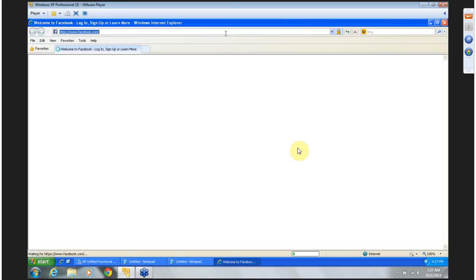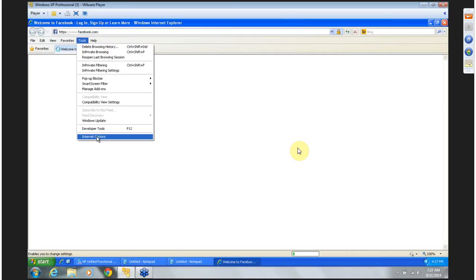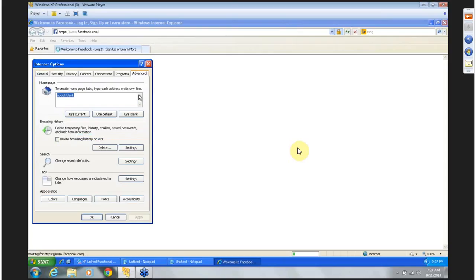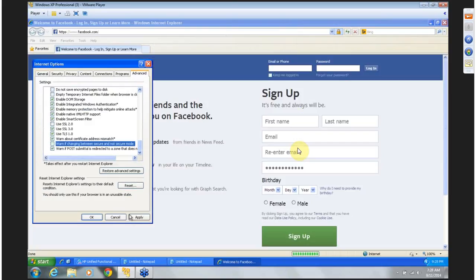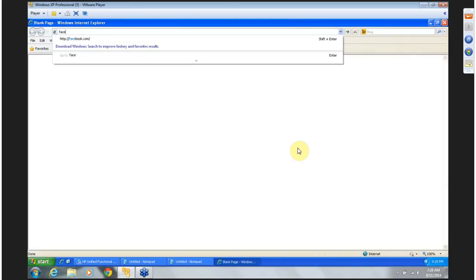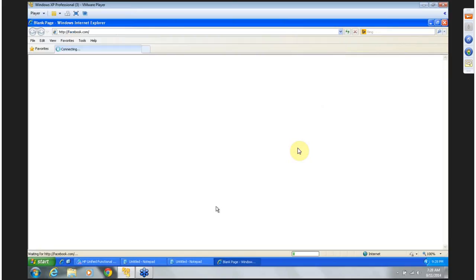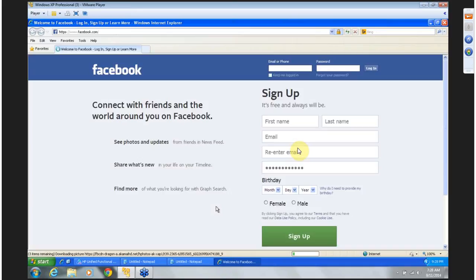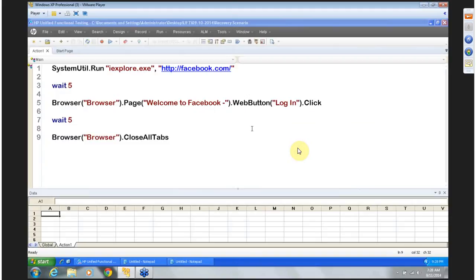I'll show you how to change it slowly, but one second. If it sees that, it will click on OK, but if it doesn't see anything like that, it will just continue running the test. That's it. If it sees that, it will click on OK. If it doesn't, it will continue with it.